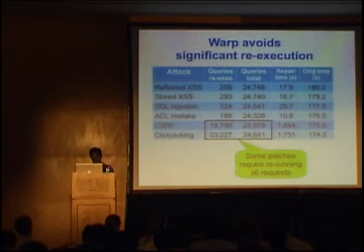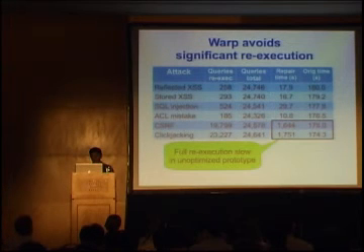For some patches, we needed to rerun all the requests. So for example, the cross-site request forgery required the response to contain a token, so we needed to re-execute all the requests. And in this case, the full re-execution in our unoptimized prototype is an order of magnitude slower than the original execution.